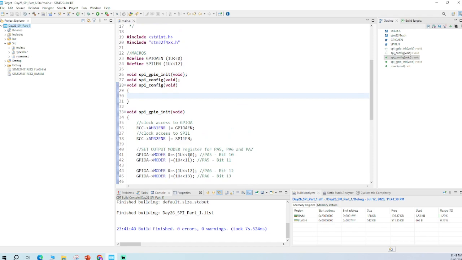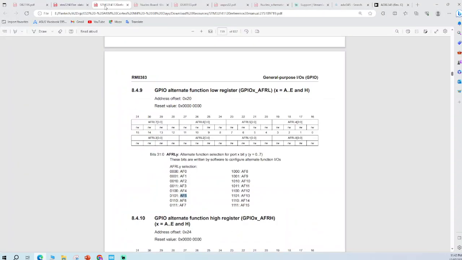So now let's go and define all the configuration bits. The first step will be, you need to use the status registers and the control register 1. So go here, reference manual, you need to go to SPI CR1.